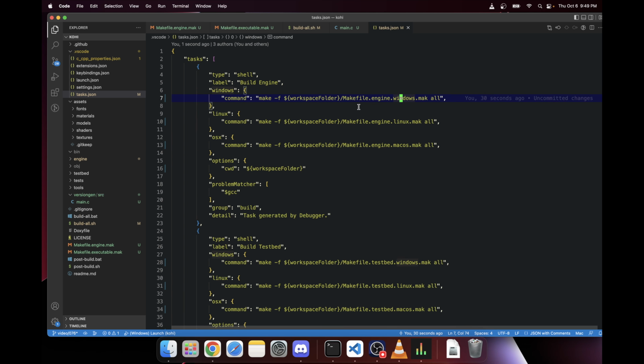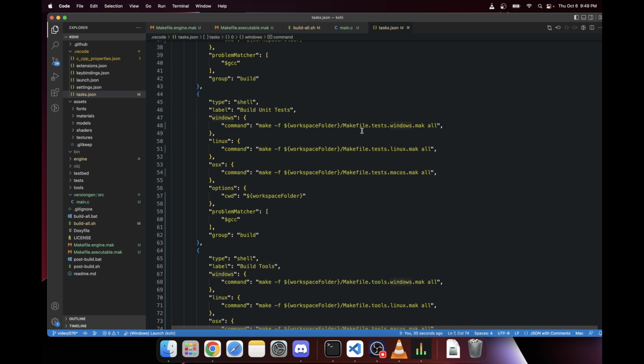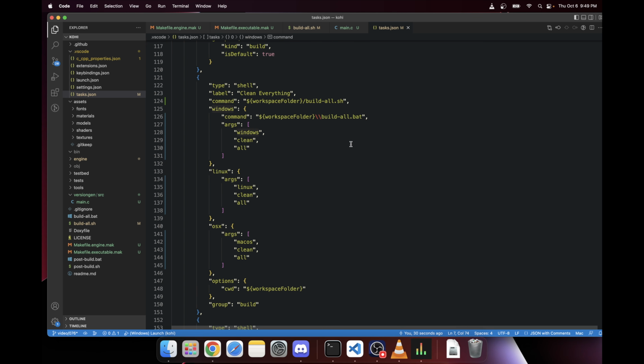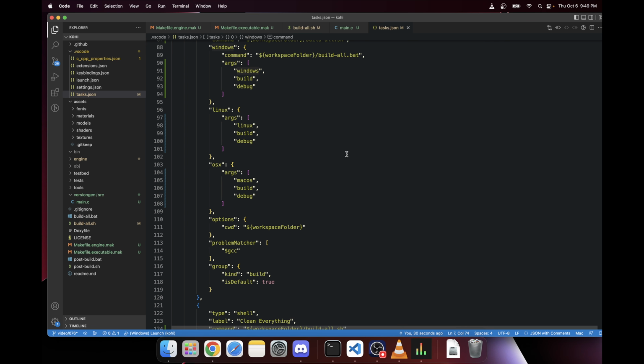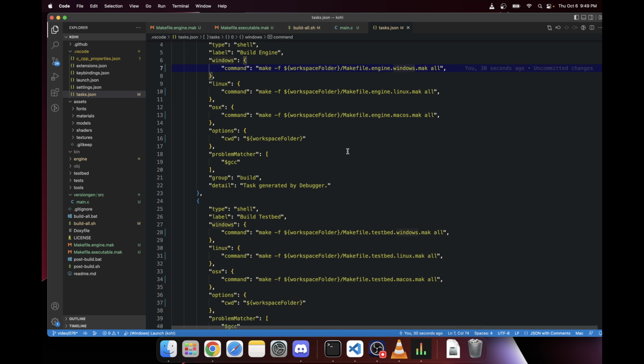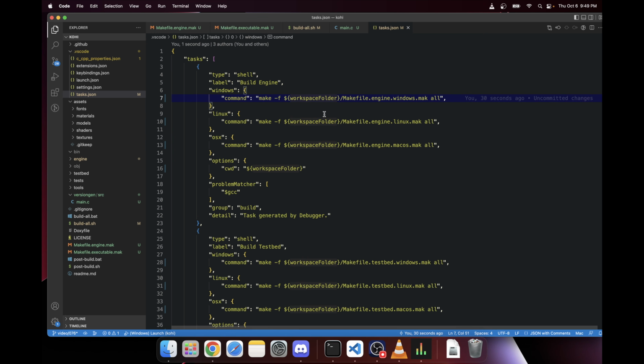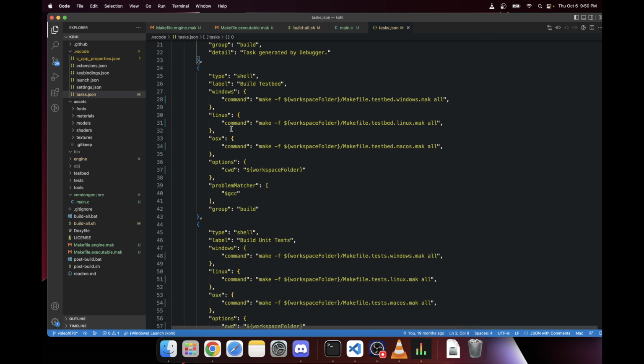And actually, I just realized these are incorrect. So what we actually need to do, how do I want to handle this? I think for now I'm just going to get rid of the ability to build these individually because we don't really need to do that.